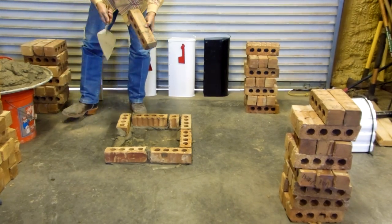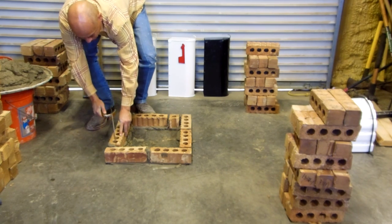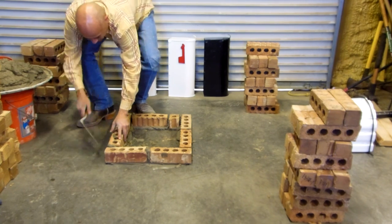Why you put the marks on the floor is so that it helps you lay your foundation and know where it's supposed to go. Just a little bit easier.